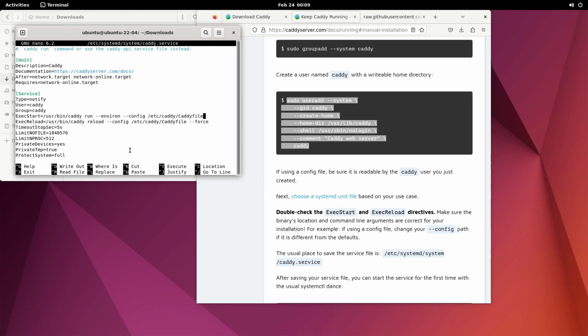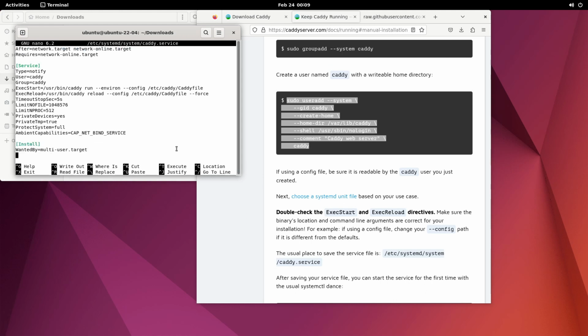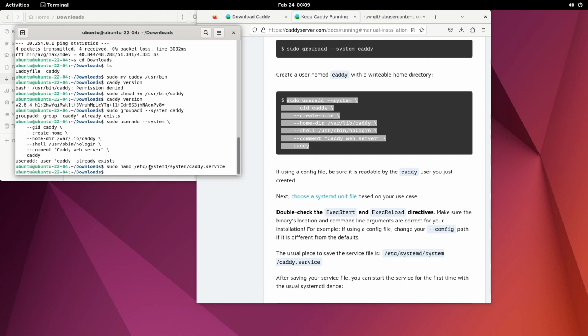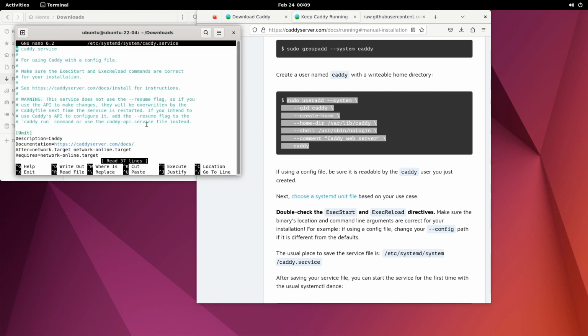So now we see where our Caddyfile is being loaded from, which is /etc/caddy/Caddyfile. So if we exit out of this, because this is all good, we don't need anything else in here because we already have everything we need. We can now find our Caddyfile. So we'll do sudo nano. Actually, don't check that.